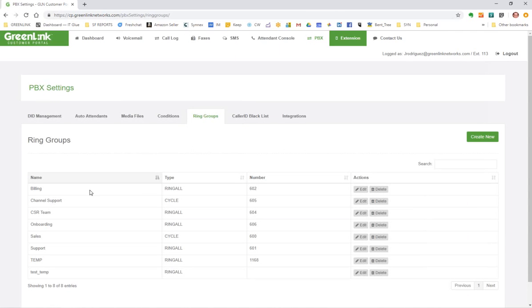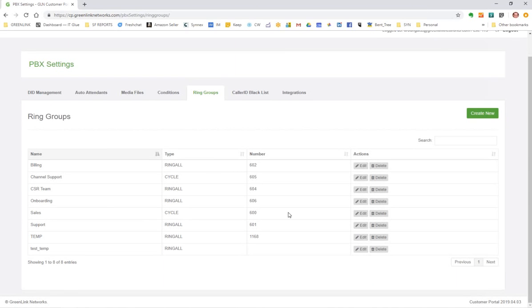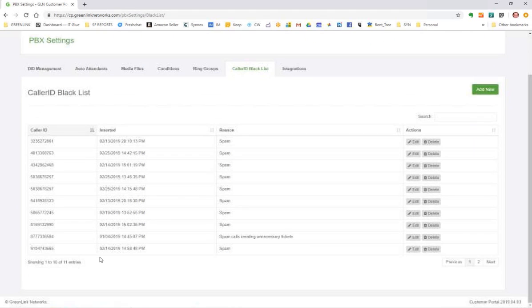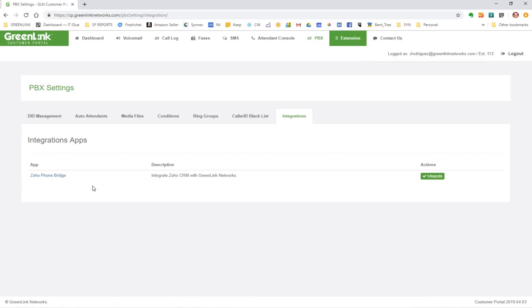Okay. Ring groups are groups that can be associated through the auto attendant. So if you say press 1 for sales, you could add the people that the call needs to ring to, whether it rings at the same time, in linear mode or cycle mode. There is the ability to blacklist numbers right from here, and tell the system a reason so you know why you blocked that number. And then there are some integrations here that we are starting to build. Our first integration is Zoho CRM, which allows you to do some cool things alongside the CRM, and we have some others that are coming.